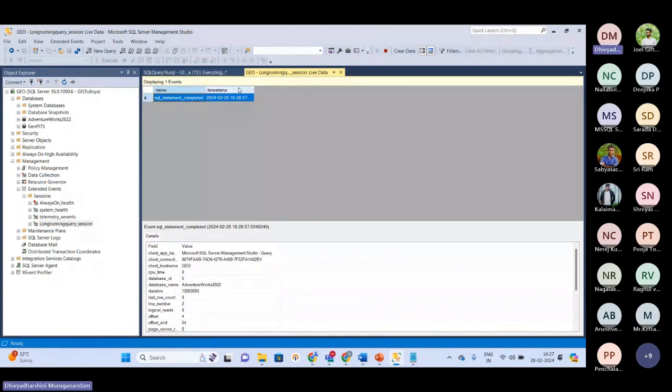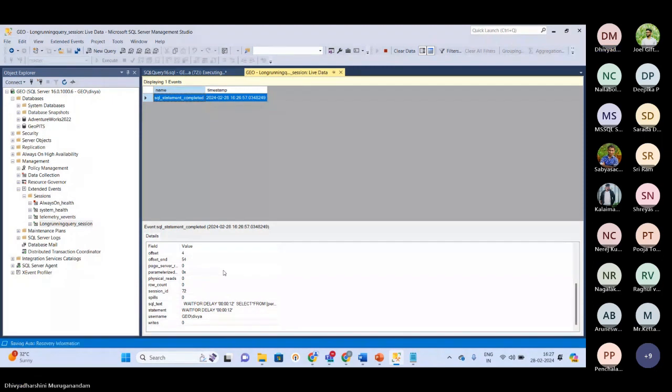Now we can find the query here. In this display events, you can see only the timestamp, but down below we can see lots of fields available in the details section.